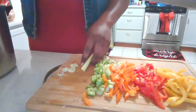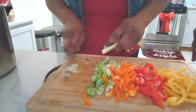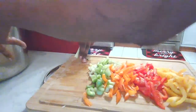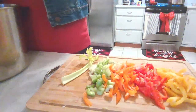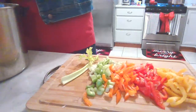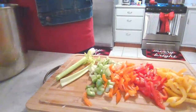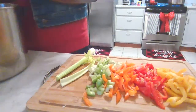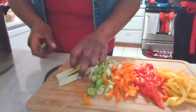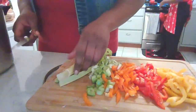You want this one? Yeah. You can put more down. You can put more. More what? Put them together, all of that. Just crunch. What, you mean the bell peppers? The celery. Like so, you can put a bunch together for you. There you go. So you don't have to do one. Sounds like a plan. I was trying to be cute and fancy, but that's okay. Trying to be a little bougie over here. Mama Fisher's like, nah, we're not that type. Country, you know. Cut it up. That's what we're going to do.